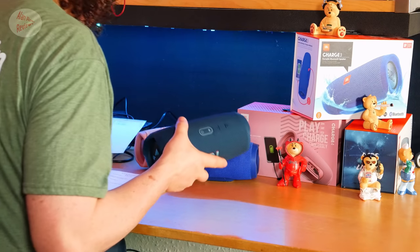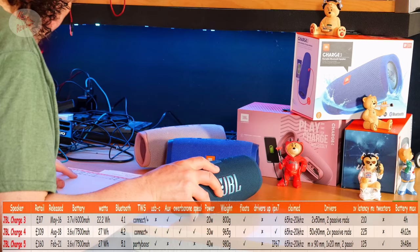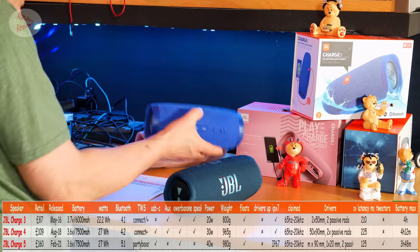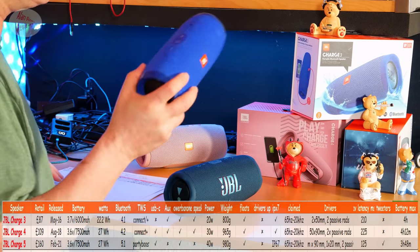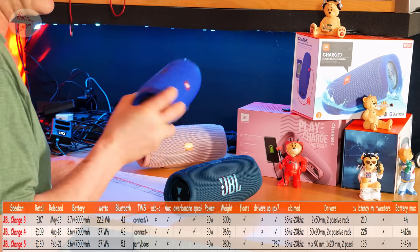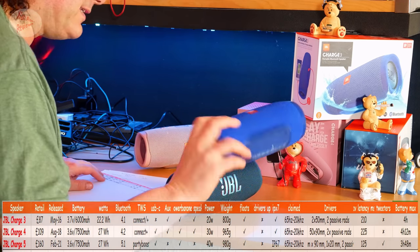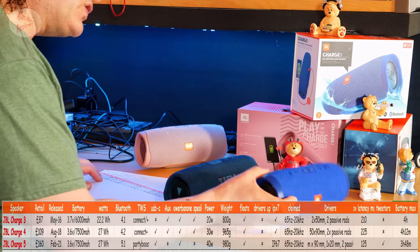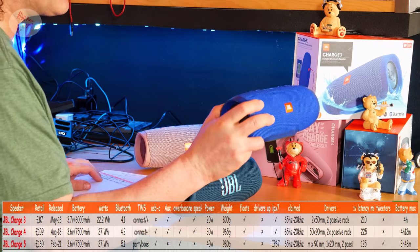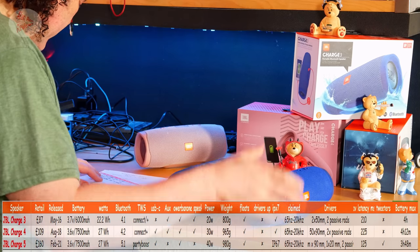So, a quick comparison of the specs of these three JBL Charges, which we are looking at today. I looked this morning, JBL Charge 3 says temporarily unavailable on the JBL website. I tried Amazon, the same thing. When available, normally I could get this for around £80 to £90. We're talking new, of course. You can get it secondhand, but looking at the secondhand prices, it's over 100 quid. People really like the JBL Charge 3.